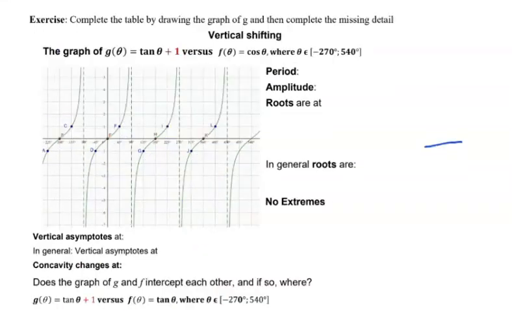To complete your vertical shifting knowledge, I want you to do one on your own, tan theta plus 1, and I've included the graph here with a grid. You can draw it here by first making dots at the specific places where this new graph will go through, and then write down all the relevant detail here. And then you can also see whether these two graphs, tan theta plus 1 and tan theta, where they will cross, if so.